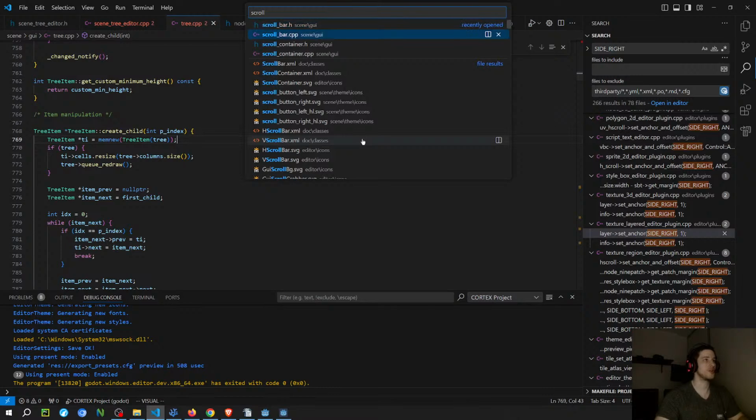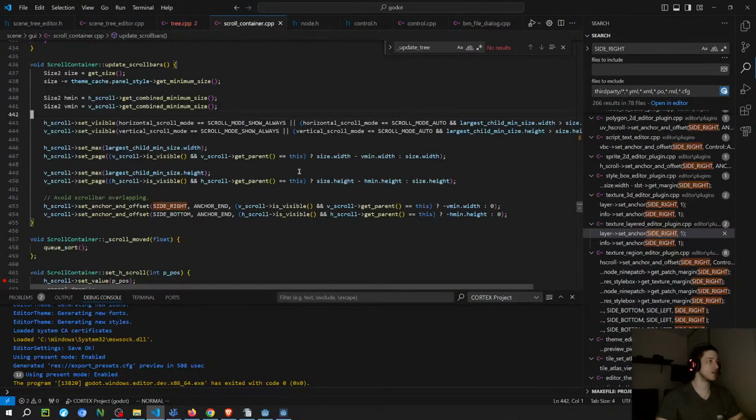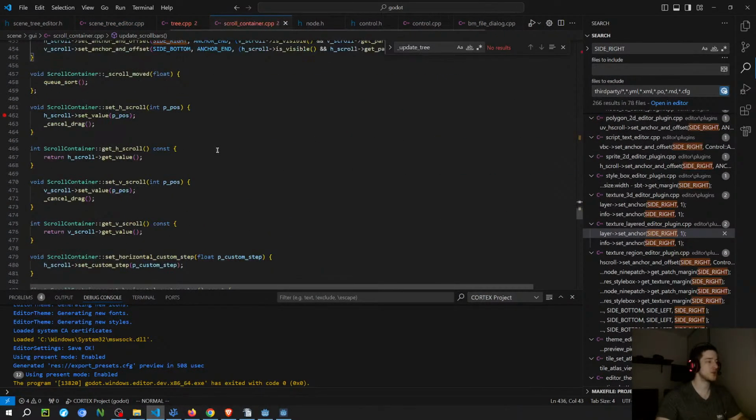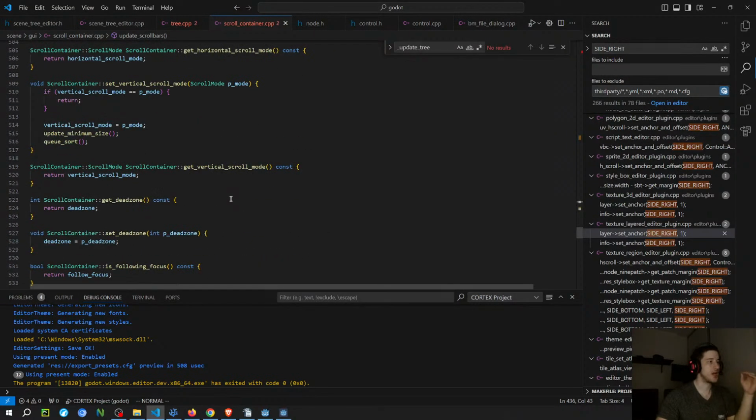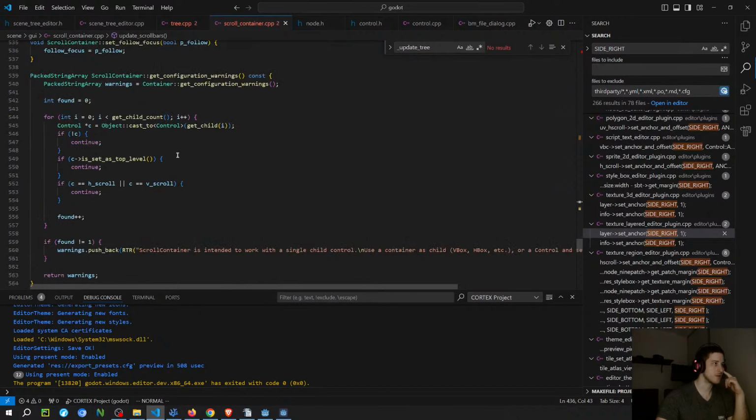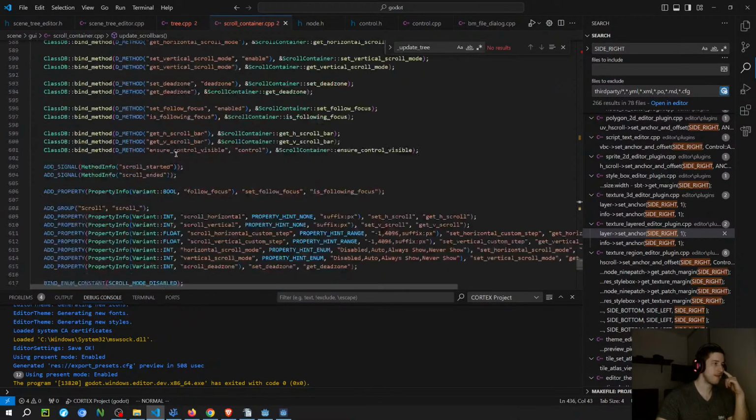Maybe I should look into the scroll container a little bit and then think about it, because it's not the scroll container that is gonna create the thing, but the actual slide thing comes from the H scroll there. There is a member variable of the scroll container, but the scroll container should have some functionality.